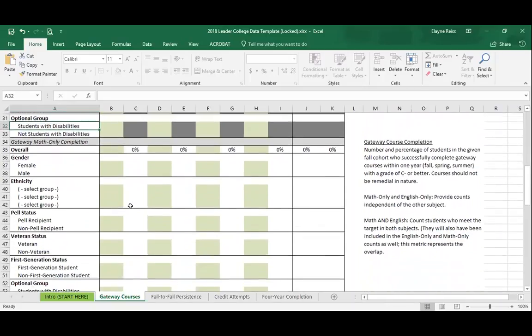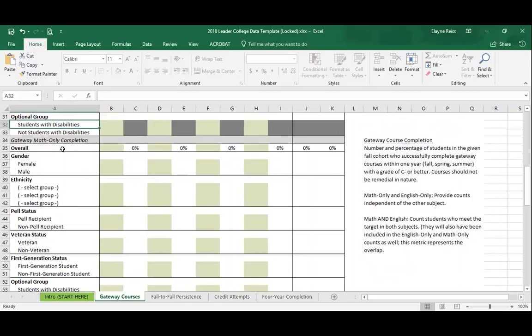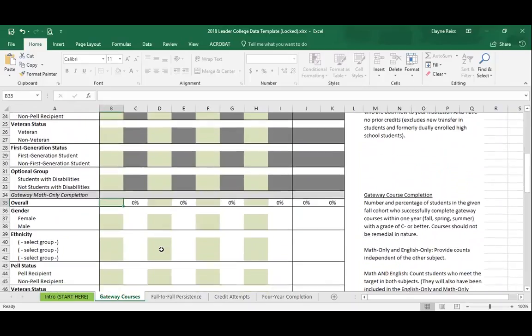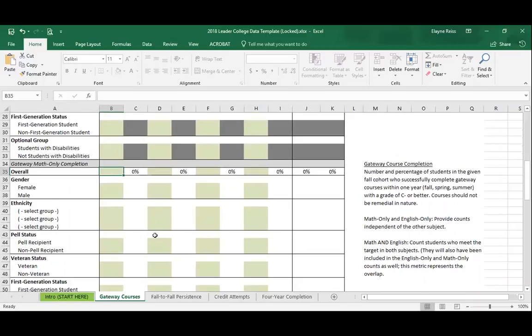And then below, you get into your math only completion. Right now, all these are reporting as 0% because we don't have any numerators in. So let's say we have 300 students here, and 400 and 350 and 375.